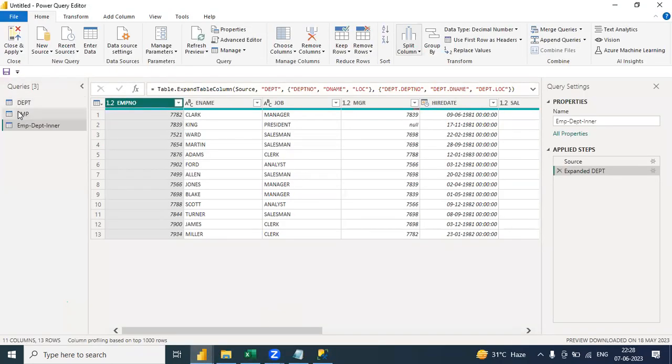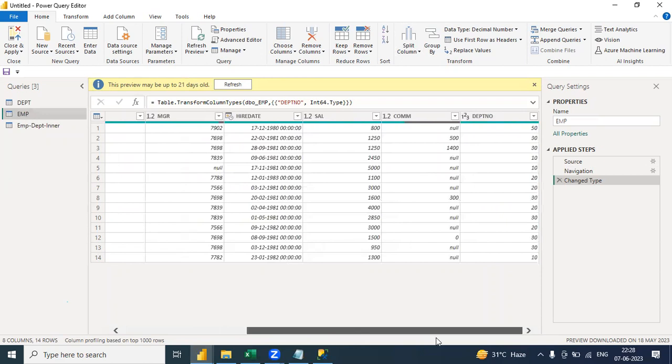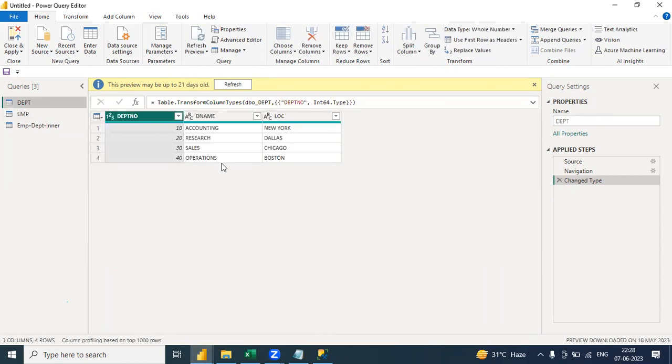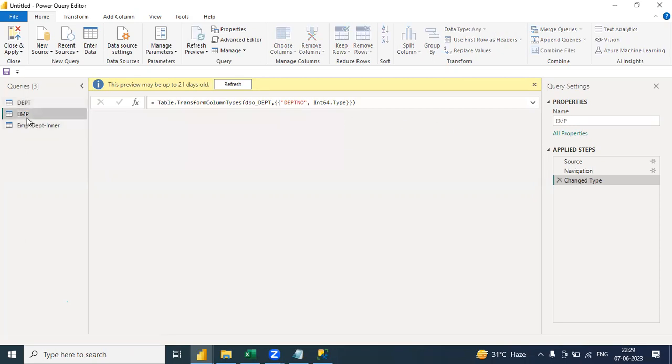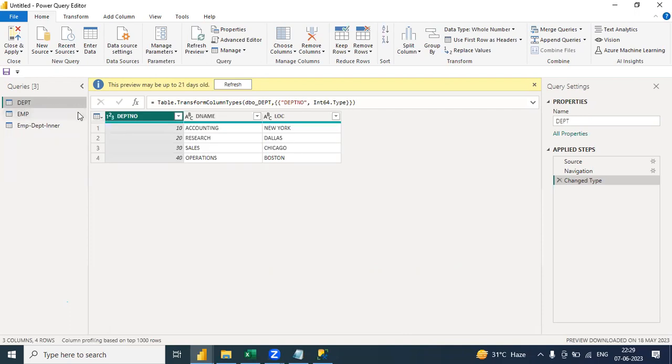Let's say I'm considering employee as my left table. If you see this 50 department, it is not available in the department table. So you will get all the column values related to 50, and from the department table you will get null values.